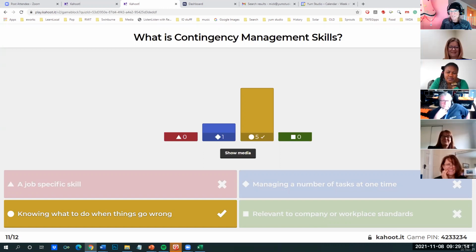Now, the reason I know this is because I've written 20 units this year, and every one of them has something about contingency skills in it. So I've written a little block, honed it, and copy and pasted it into every one. It's different for everyone, but it was one of those.